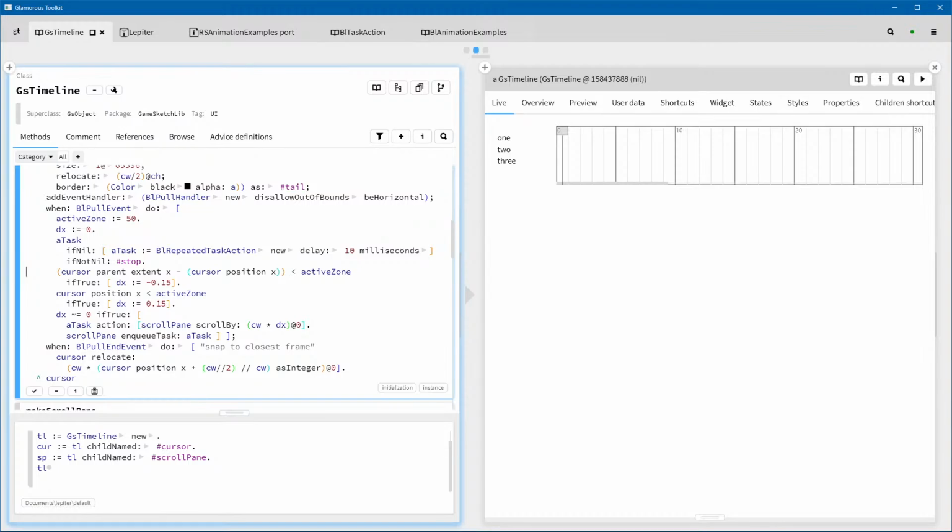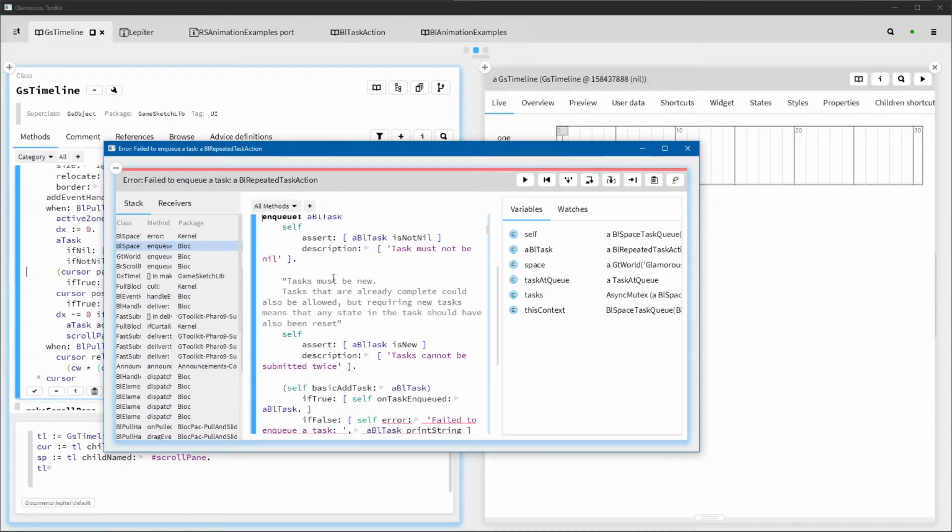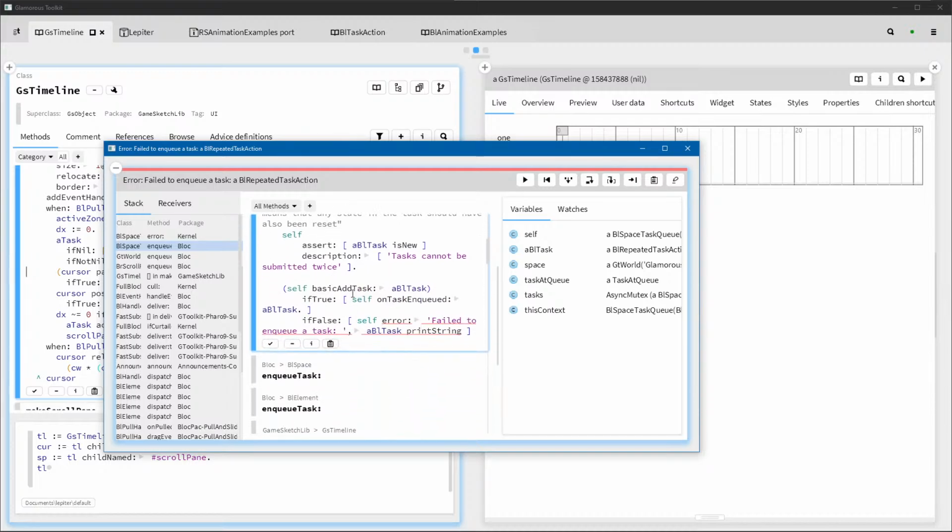You should be able to enqueue it if it's... I'm actually quite happy with that code, so why isn't it working? What is the problem? Enqueue. This is failed to enqueue a task. Basic add task. If on task enqueue. So it's just some error. Failed to print string. Task. Failed to enqueue a task.